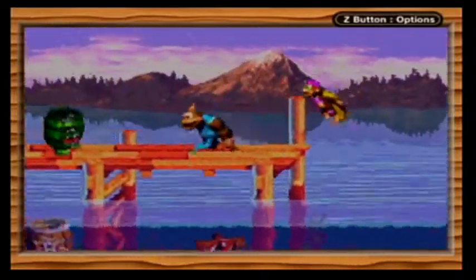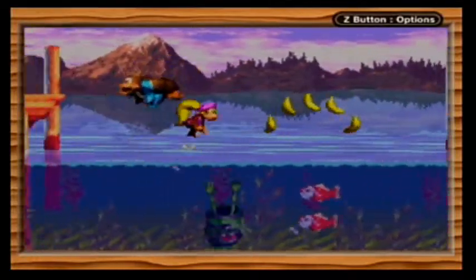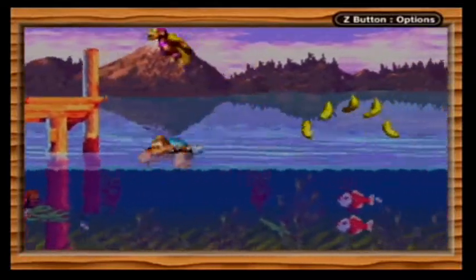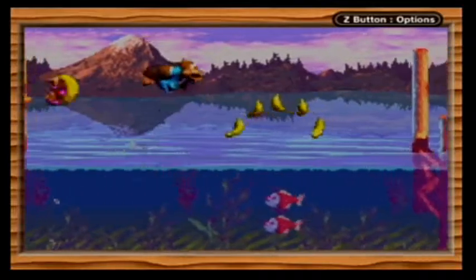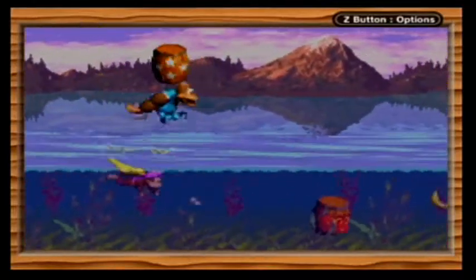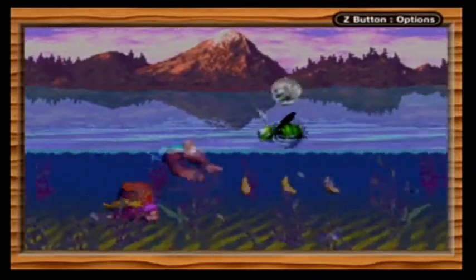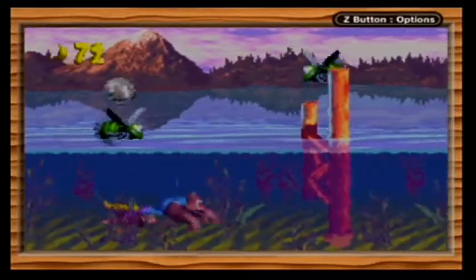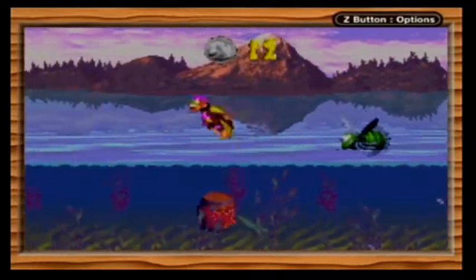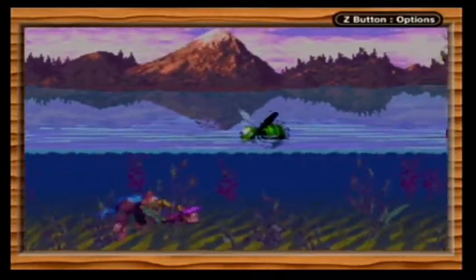Alright, I believe this is a part where you do need Kitty's special. Blast. Well, let me check. Never mind. Glad I checked. Okay. There's a coin there. Yeah, we'll take the hit. There's a DK barrel right there anyways.